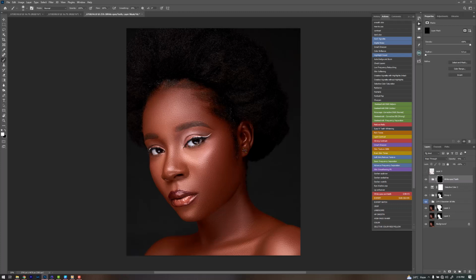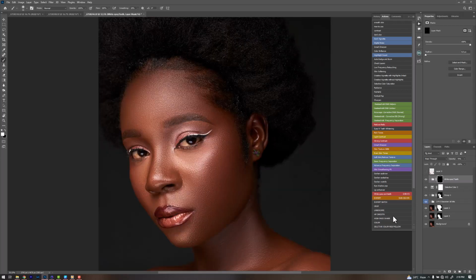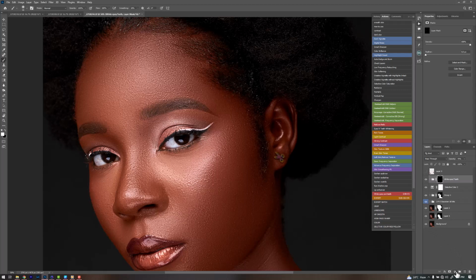Remember to always zoom in when you're doing this so you don't make mistakes. So I have this, but I am going to clean the eye a little with my regular brush.